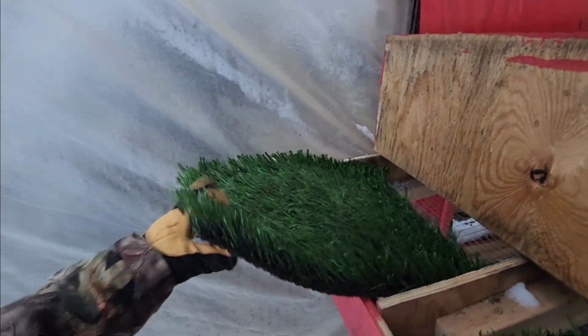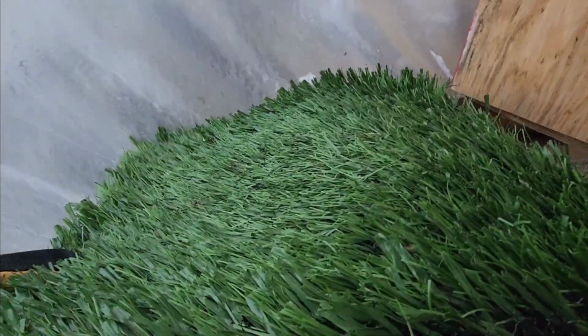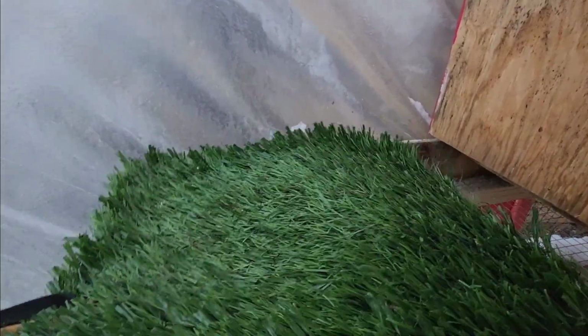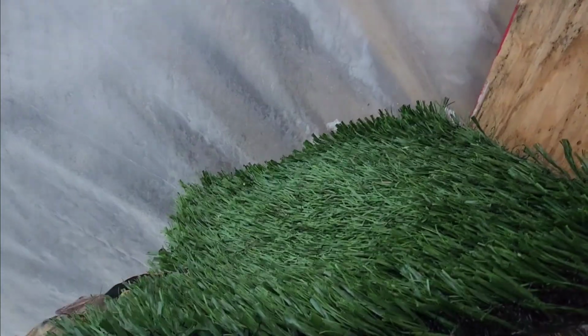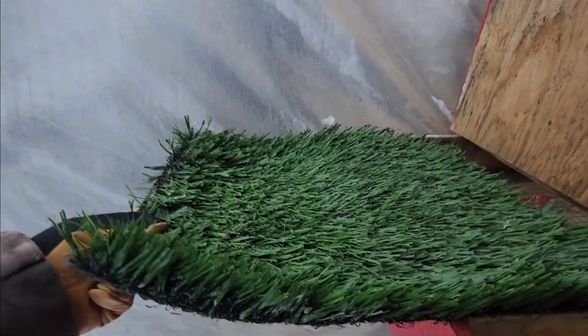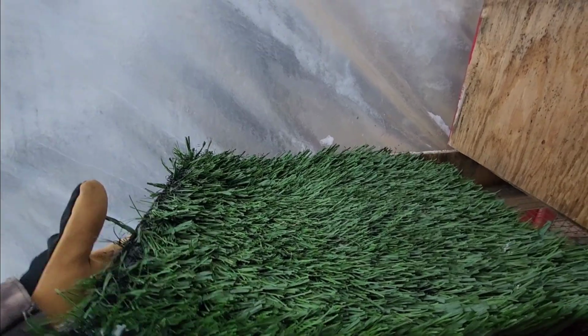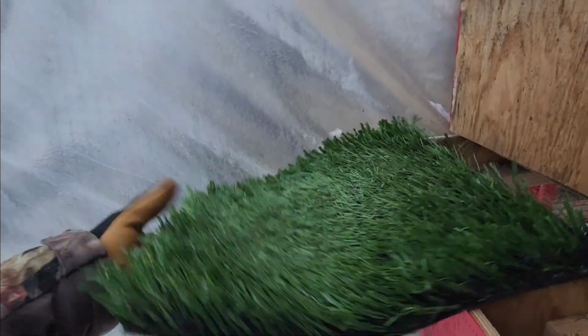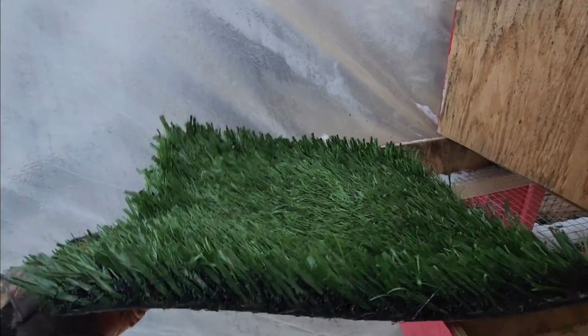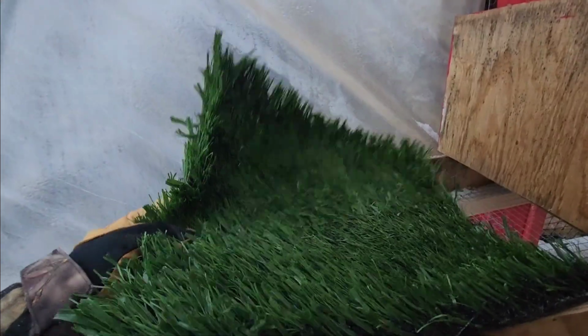Oh, one thing also, when I put these back in here, see how it's picking up on camera. See the direction of the grass? See how the grass is all pointing that way? I always make sure I have the grass pointing downhill instead of this way. Because this way, pointing the opposite direction, the eggs definitely don't roll. But this way, the eggs roll. Actually, I've not seen any difference in this longer grass than the short grass on the other side.